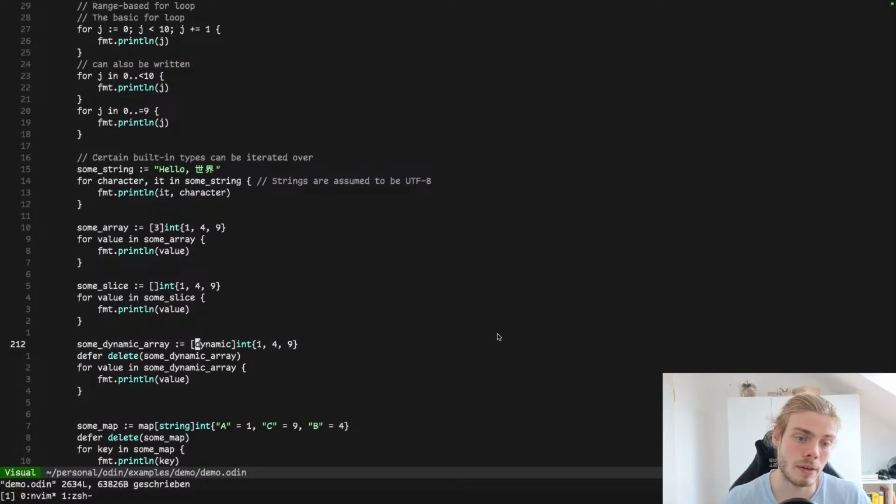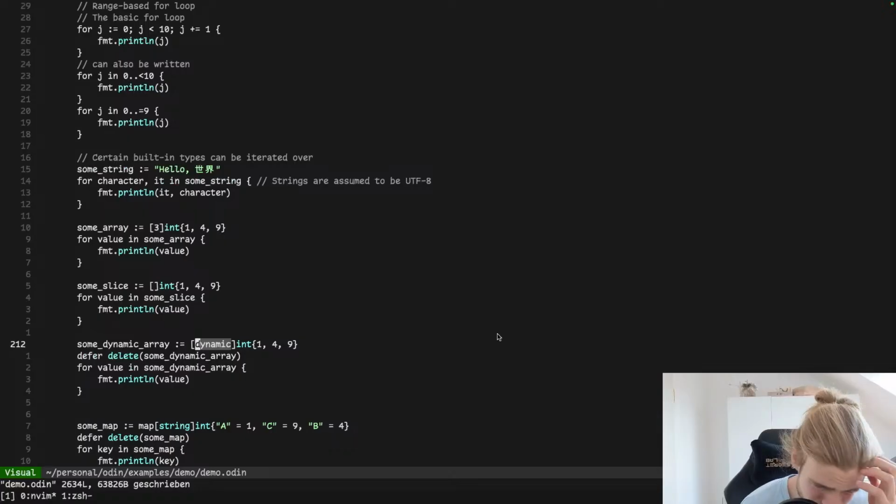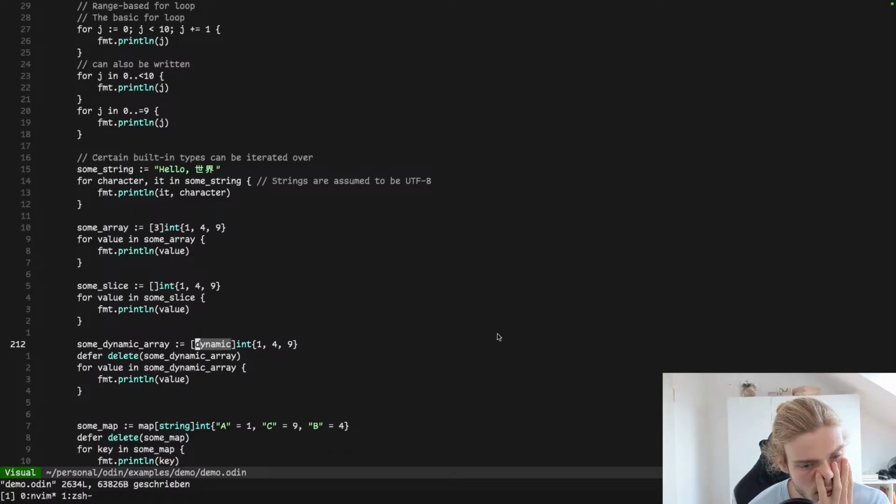That means they have an allocator baked in here. So I know Odin has some implicit context, which has an allocator. I don't know what the default allocator is, but I wonder if it's just calling some malloc thing, some general purpose allocator, or what it's doing.